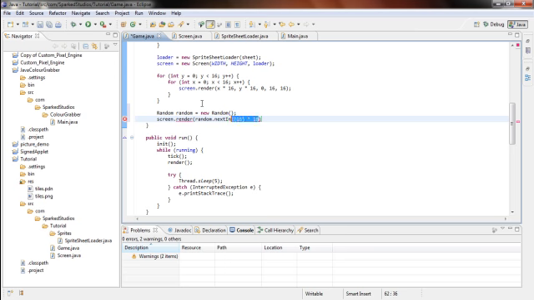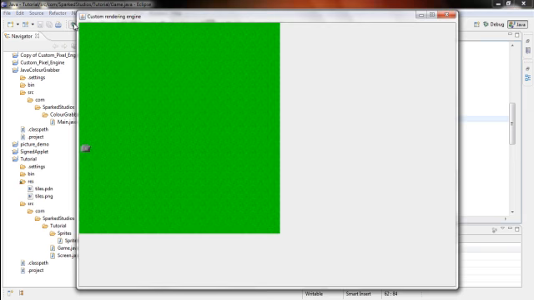So if I just paste that again, oh crap. So then 1 this time because it's our first tile, and if I save that, that should give us, hey, one randomly placed tile.